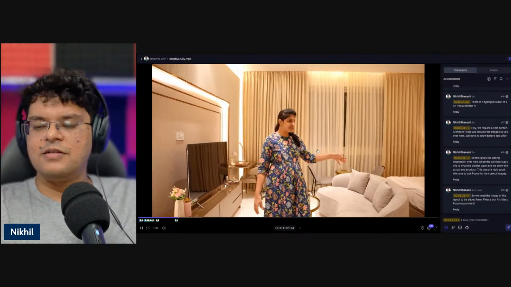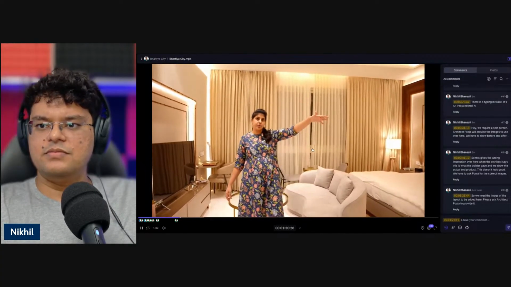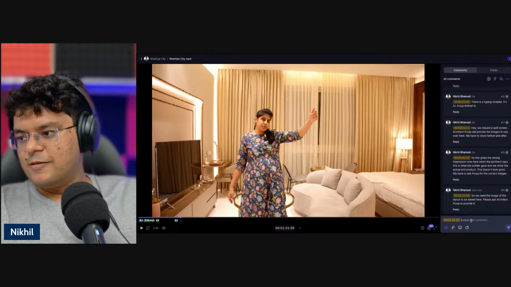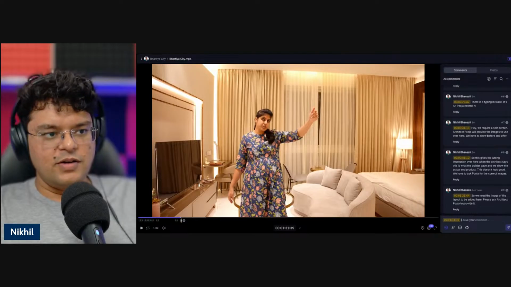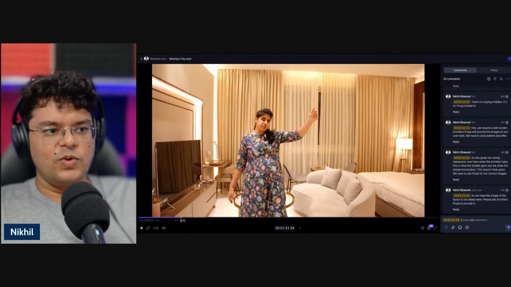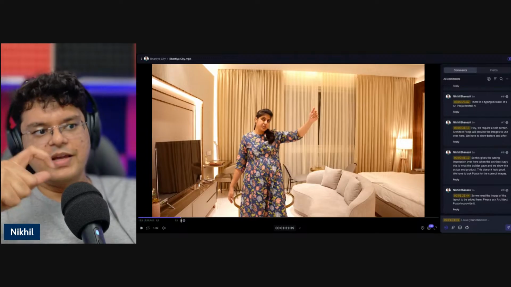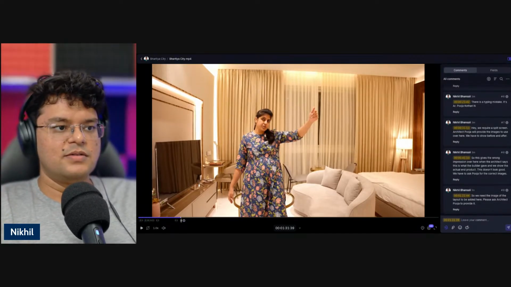Given by Leela Residences, and a long study ledge there, and a dressing unit in the hidden niche. This is another example where the viewer will not understand when she's pointing that side towards the dressing unit. So the layout is mandatory, along with the specific segment highlighted where you're showing the old layout with the dressing unit.